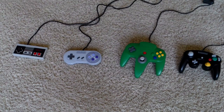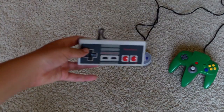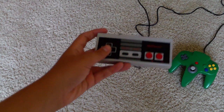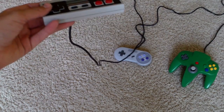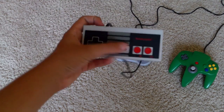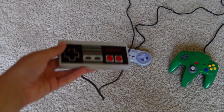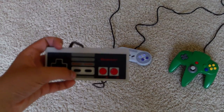Nintendo's made controllers in many different shapes and sizes over the years, and obviously some things have changed, but others have stayed the same. So let's take a look, see how they're different. The very first controller over here is for the Nintendo Entertainment System. It was the iconic start with a very boxy design. However, it can get really uncomfortable to hold after long periods of time. 2 buttons and a D-pad, as well as start and select buttons, which aren't used too much in games. And it's really all you need, but of course, some games obviously need more buttons.